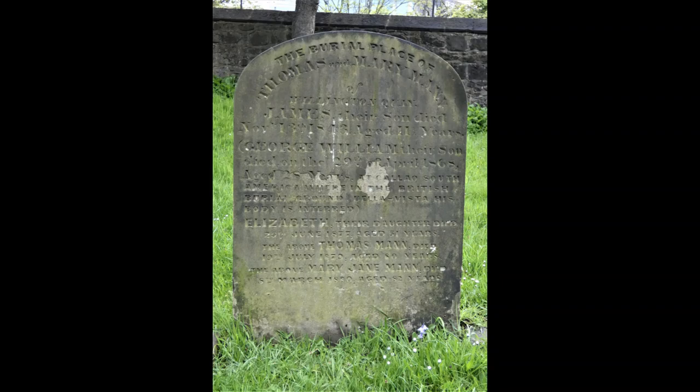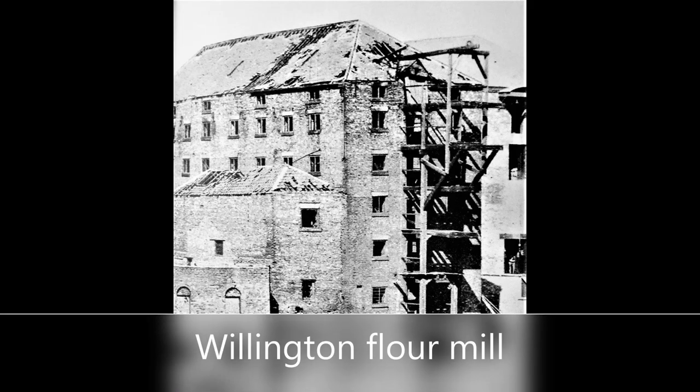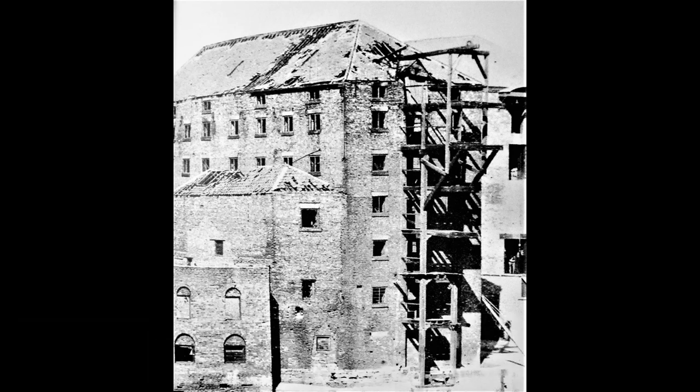It's not clear why Joseph Proctor closed the mill - perhaps he was ready to retire or perhaps he was not making as much money - but whatever the reason, he did so in 1867. He then rented both the mill and the mill house to another miller from the local area whose own mill had recently burnt down. I don't know which mill this was and haven't looked into it, but maybe somebody knows. This was just a temporary arrangement and the mill and house were again both soon empty, so Joseph Proctor put them both up for sale. It seems to have taken quite some time to sell, and I did read one article from someone asking when it was going to be used again as they felt it looked like it was falling down.